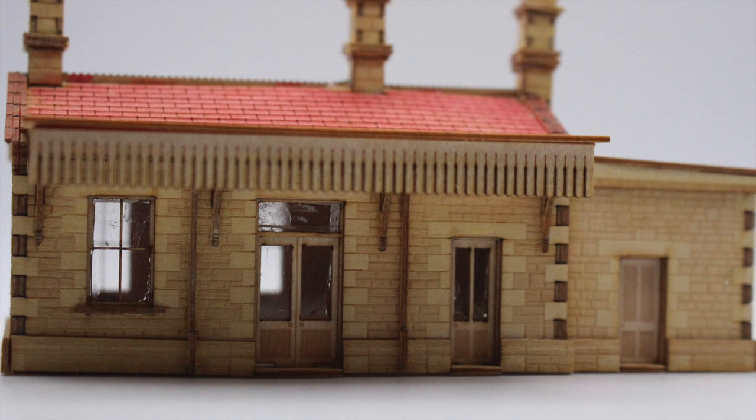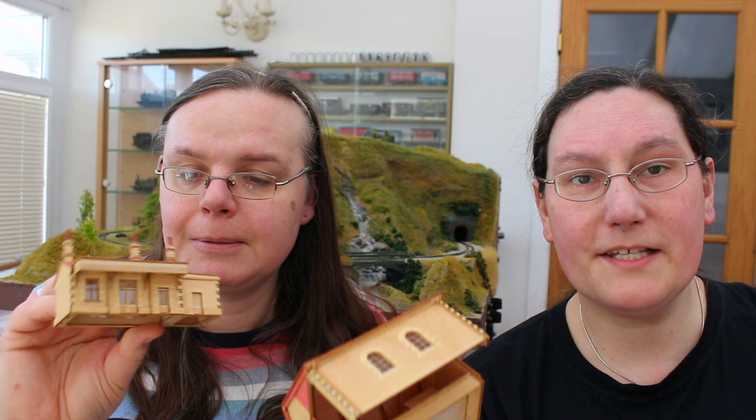Yeah, and when you look at the awning on this station building, you've got all of the gussets with all of the detail cut out, but it's fully load supporting. It doesn't sag, it doesn't bend, you don't get wibbly wobbly undulations in it. It just all comes together and holds its shape incredibly well. And like I say, it goes together so fast and it's just a lot of fun to make.